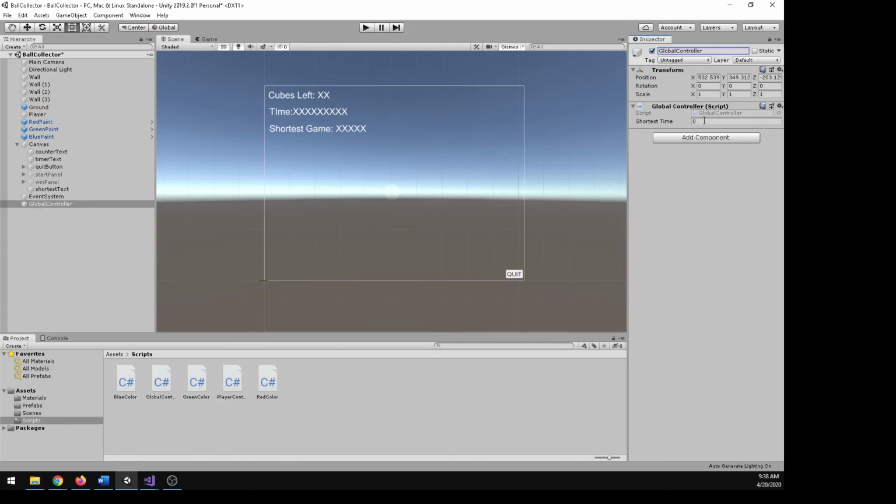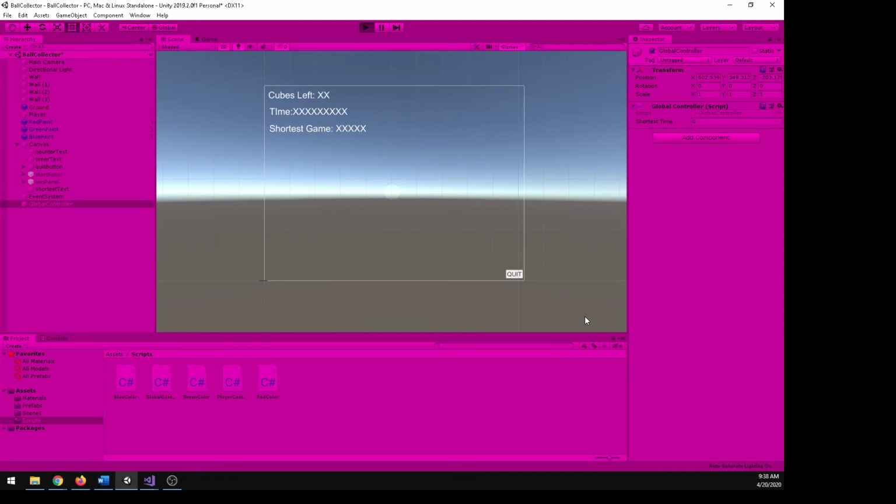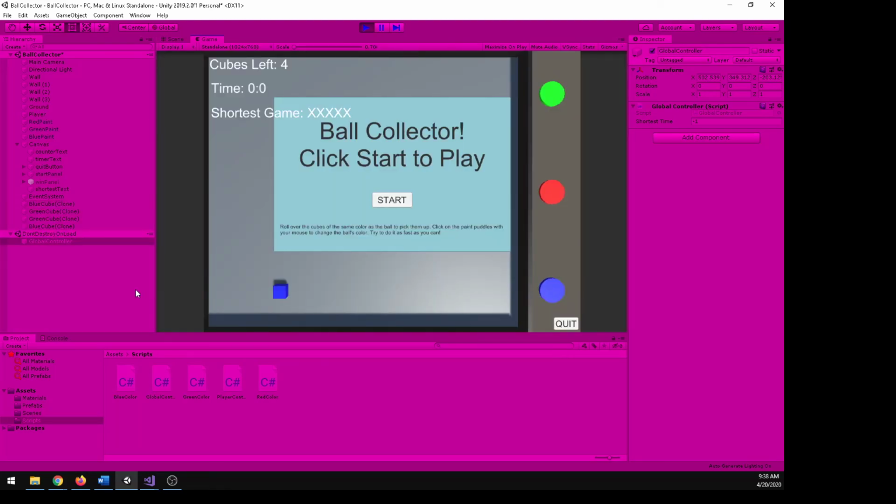We have global controller, and our script is on there. Watch what happens when I press start. We create this new thing. Look at this: Do not destroy on load. Anything in this hierarchy now means that when the scene reloads, it's not going to disappear. It's going to stay what it was the first time it was created. And if we click on global controller, we can see that our shortest time is set to -1, since this is the first time it was created.